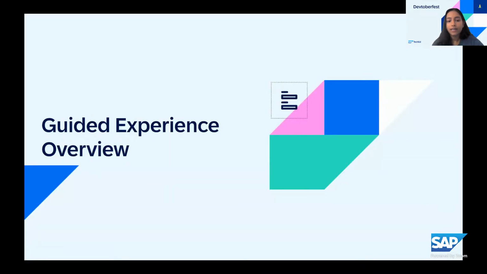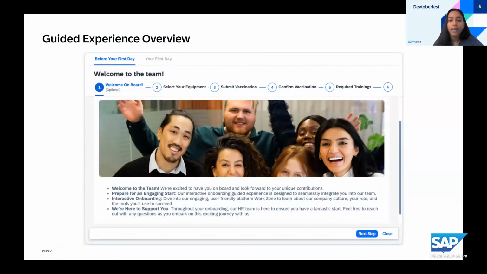So essentially, guided experience is about guiding users in everyday business context to fulfill any task. For example, as I mentioned before, an employee might need to complete some essential corporate trainings, place an order for a new equipment, book their travel, etc. And this is where Work Zone and Process Automation guided experience are aimed towards providing these functional services centers, maybe HR, IT, etc., and provide a seamless experience.